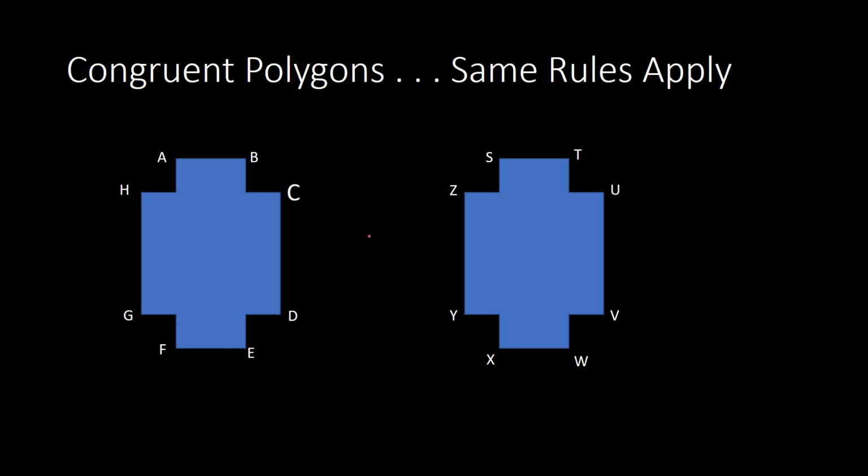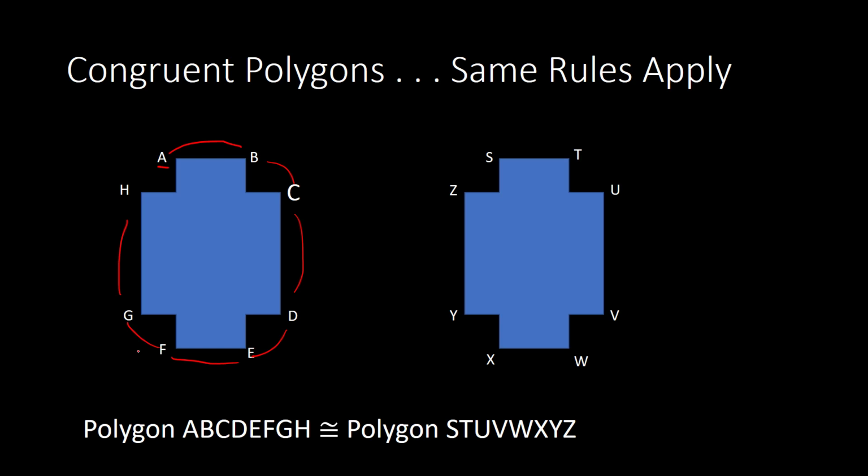Then lastly, looking at this picture, we still have congruent polygons, and the same rules apply as with triangles. When I want to name this, I pick a point to start at. So with one polygon, let's say I start at the letter A. Starting here at A, I'll write the letter A, and then I'll write the letter B, and then C, D, E, F, G, and H. So once I start going in the clockwise direction, I continue going clockwise until I get all the way to the end. So I would say polygon ABCDEFGH. That's a really long name for a polygon, but we need all of the vertices when naming polygons.